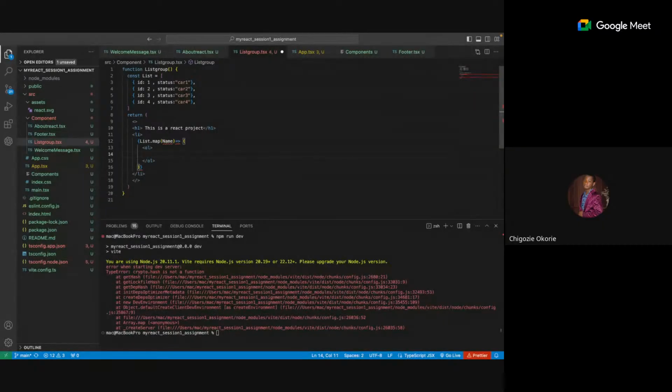Then go after that L. Give a space and give it a key. You see the first opening tag. Then give it a key. Just type key, something will come up.